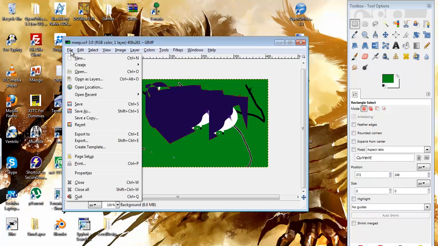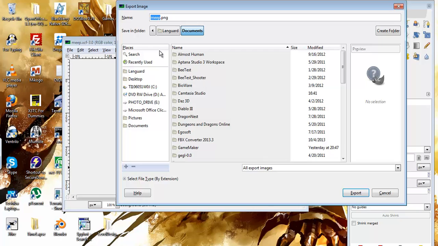And that something else is export. If we go to File, either Export to or Export, now we get a chance to specify how we want to export this out. By default, GIMP is going to assume that you're going to want to export a PNG, which is exactly what we want to do, so that's good. If you want to export it as a different file, simply change the file extension. So if I wanted to export this out as a bitmap, I would change the extension to BMP, JPEG, and so on and so forth. But a PNG is good enough.